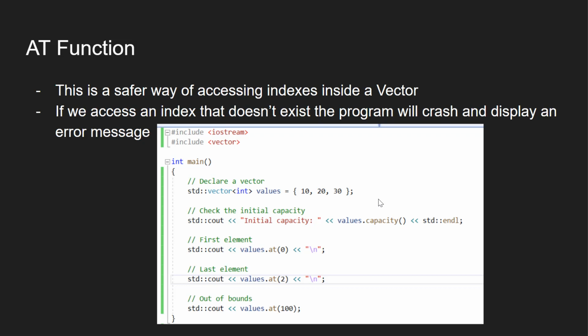So the program is going to crash, and we're going to get an error saying that the index is out of bounds.